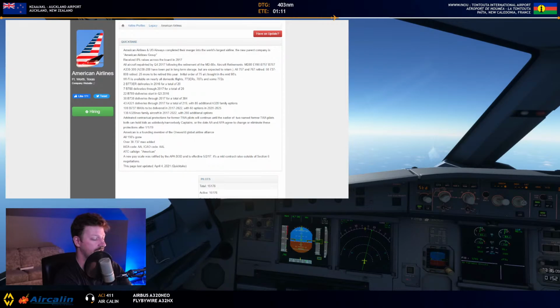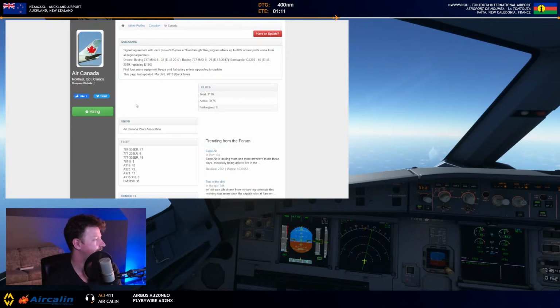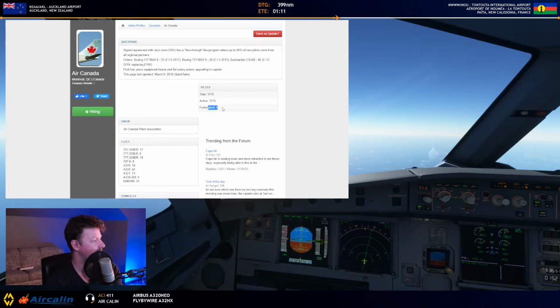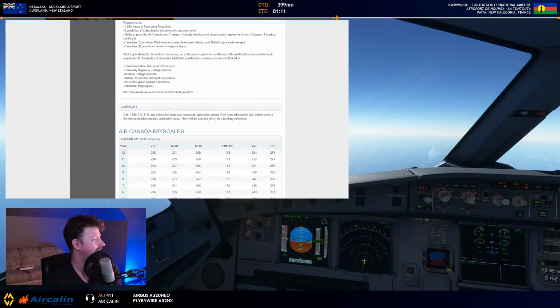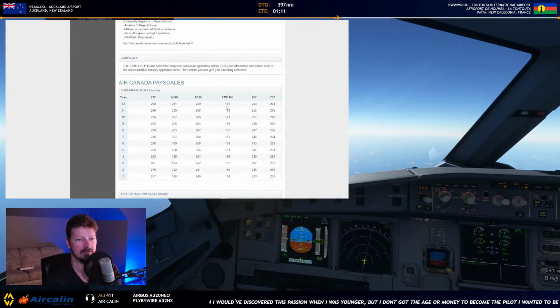Now, what I'm interested in is some other airlines, like Air France. What does Air France pay? Or what does Air Canada fly or pay? No one's furloughed anymore, you can see that. Again, typical pay around. Yeah, that Embraer is a lot less. That's kind of that regional level.